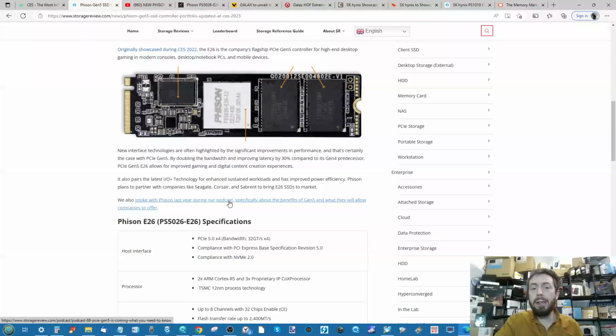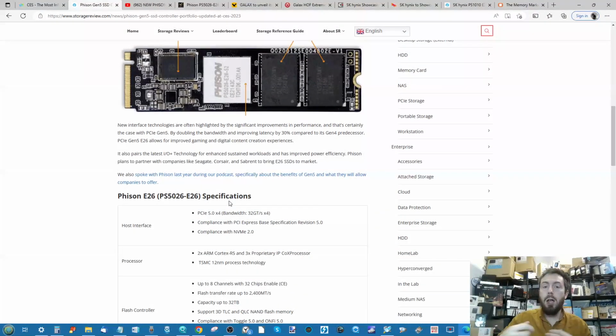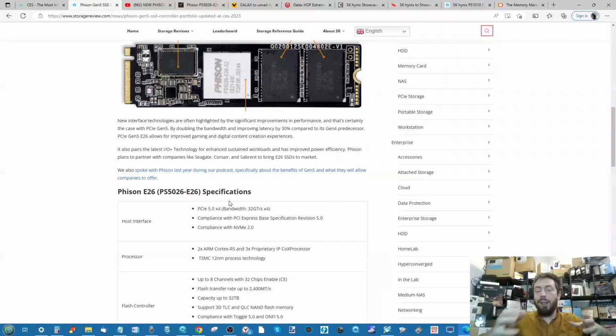Now, this PCIe Gen 5 controller is the one that currently will spit out somewhere between 10 and 13 gigabytes per second. But it's worth highlighting that this is still the first foray into Gen 5. Much like we saw with Gen 4, the first generation of Gen 4 SSDs were hitting 5,500 megs, and it wasn't until they got to grips with the bandwidth and got much more efficient controllers out there, along with improved NAND, that we started to see Gen 4 hitting that 6,000-7,000 megs, almost fully saturating Gen 4 on the 4x4 lane.